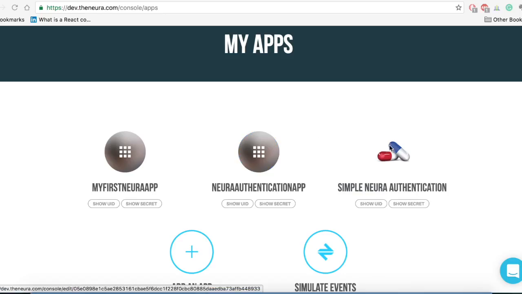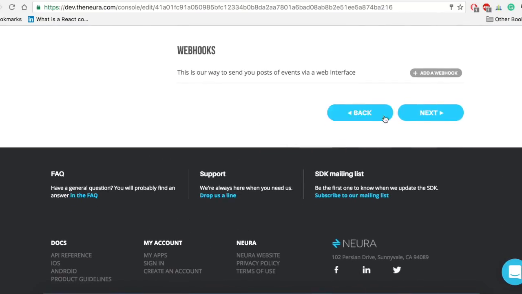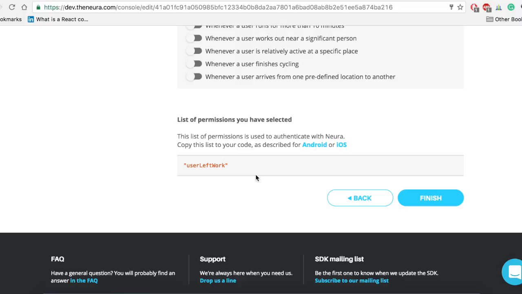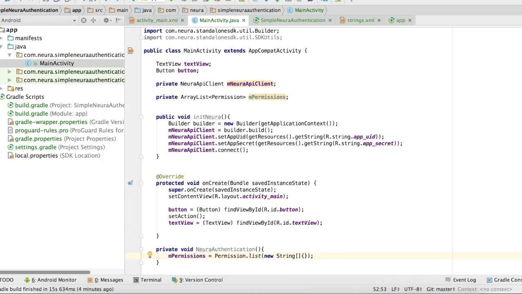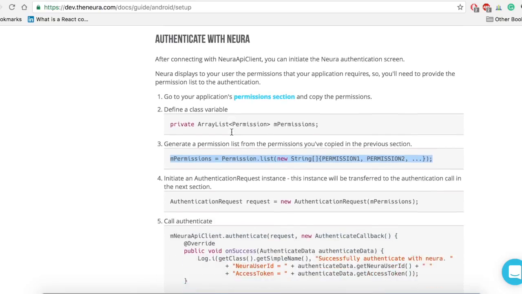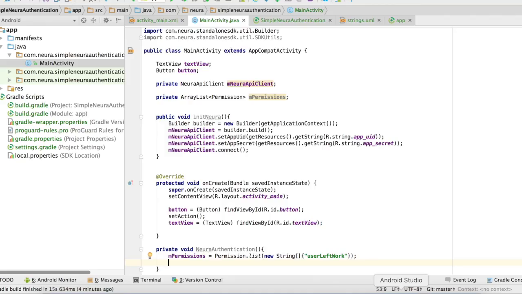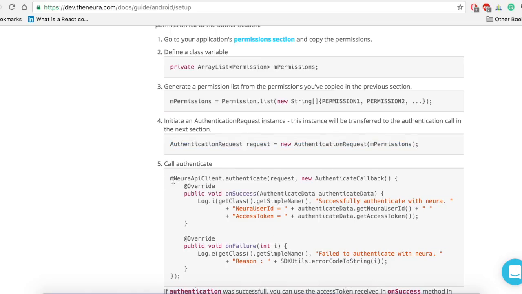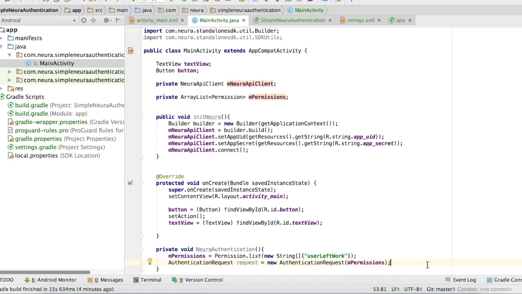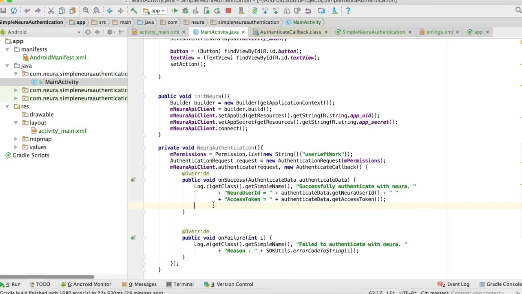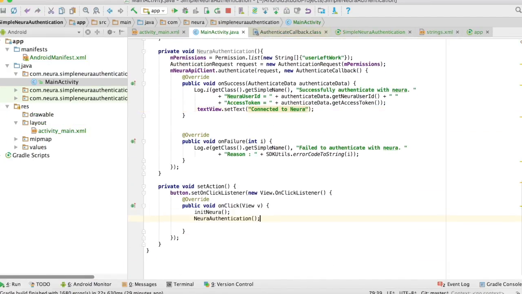Again, go to the application you have registered with Neura and copy the list of permissions from there. Create an instance to authenticate your request with Neura. This instance will be transferred to the authentication call in the next section. Finally, call Authenticate. You have now successfully integrated Neura SDK in your application.